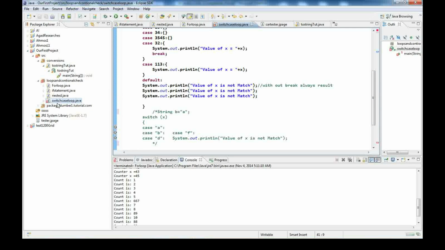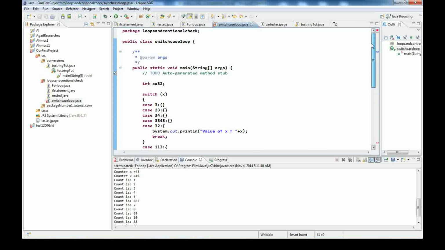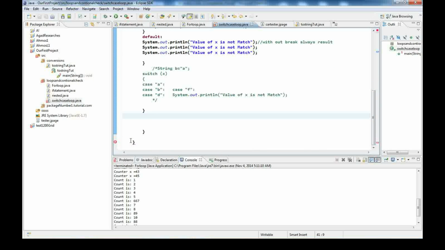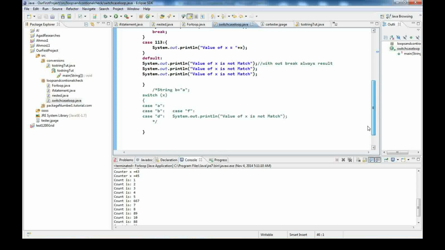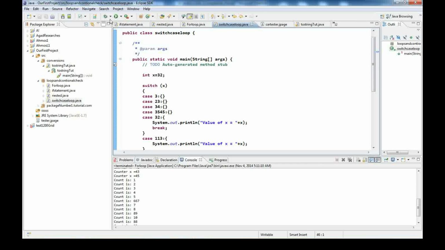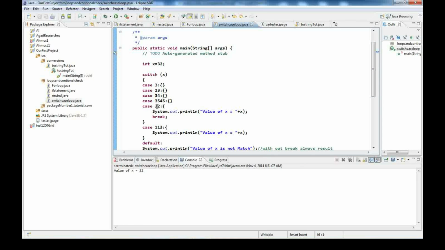If we save it, this x will be removed. Okay, if still, let's check why. Maybe you have extra brackets. It was an extra curly bracket causing the error. So let's run it and check. When running this code, you can see that x is equal 32, and we have the value of x equal 32. This one executed, and if we change the x right there to 133 and run it, you will have the things inside the 133.